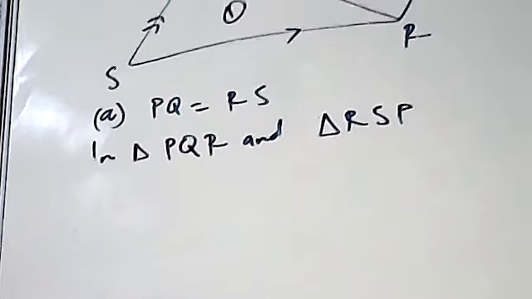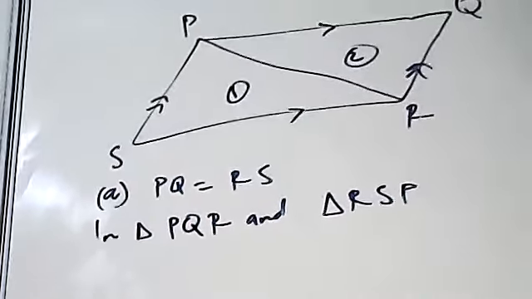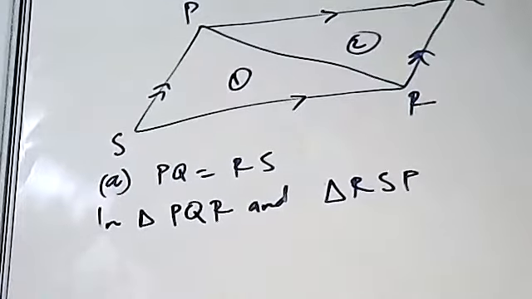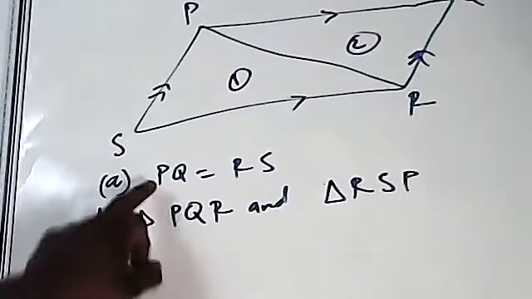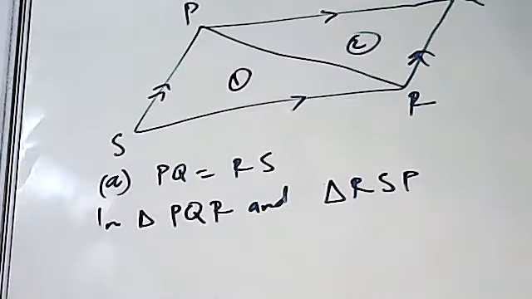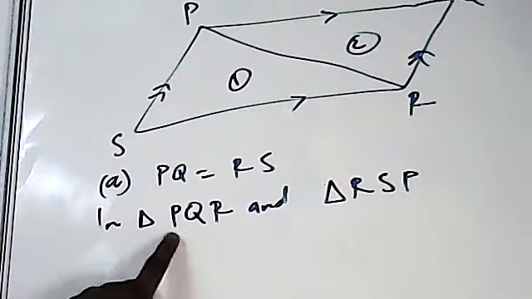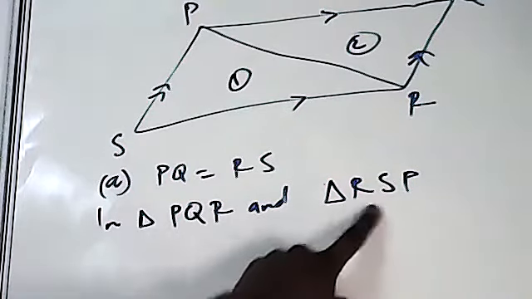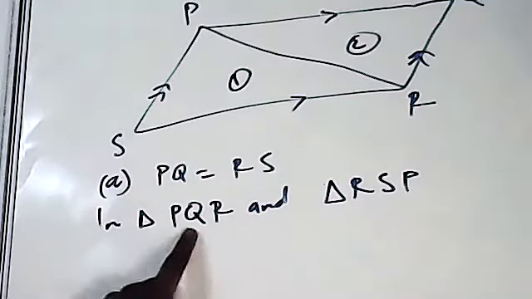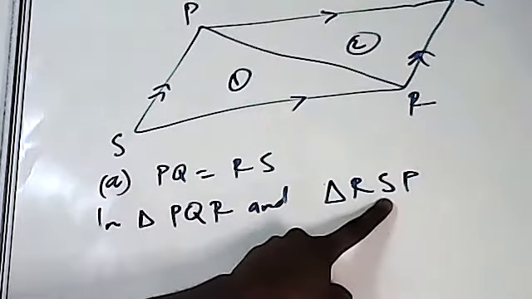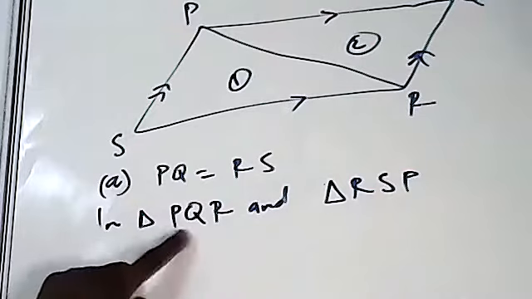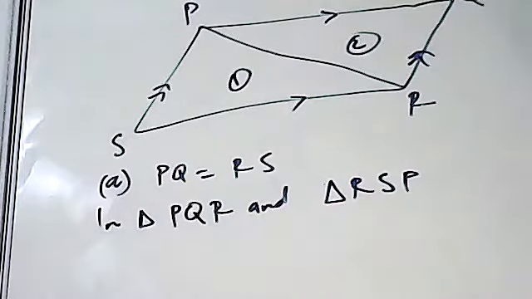I hope that we are still together. Remember that the question is still for us to prove that PQ is equal to RS. At this point, before we even finish proving, I'm happy because I see that PQ is first and second, and RS is also first and second, which proves it, because PQ is equal to RS. That is what we want to prove, so we can start with that one.